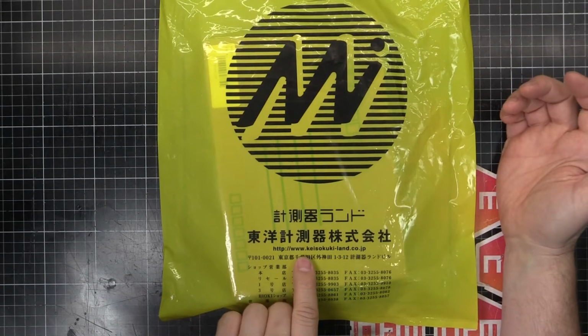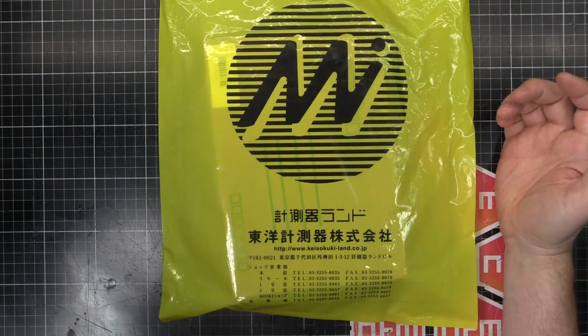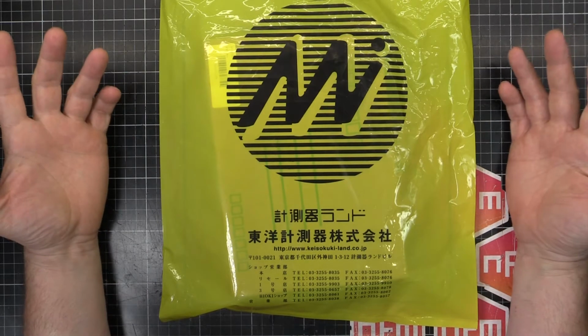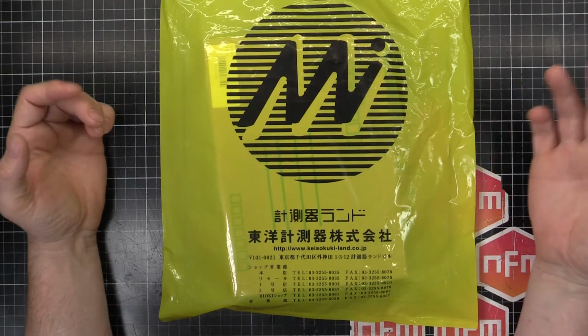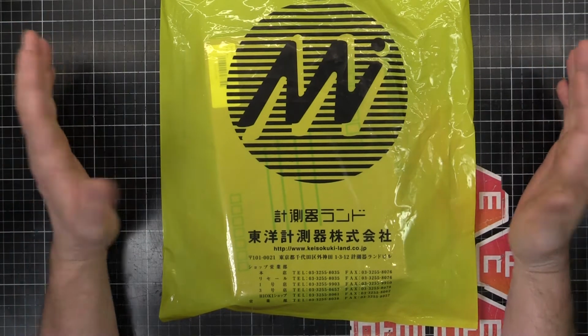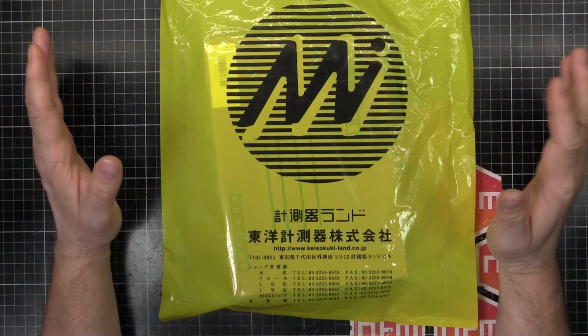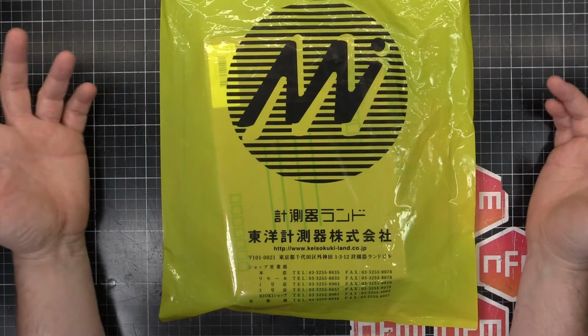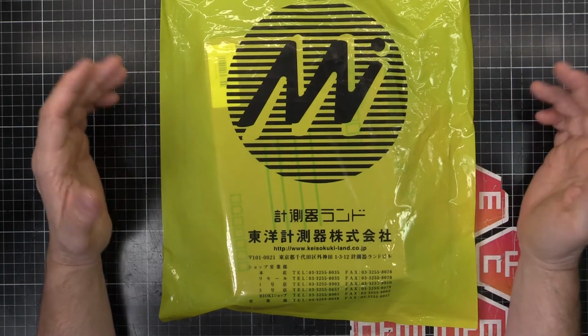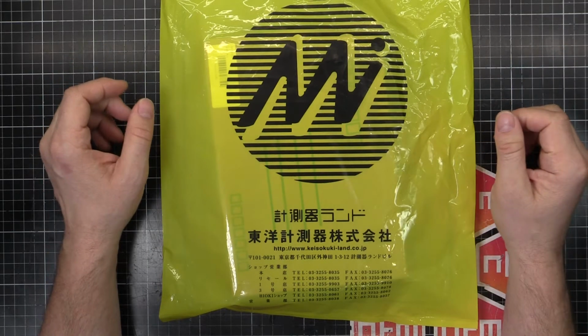It's called Keisokukiland.co.jp. They're a retailer of test equipment. So you can walk in there and off the shelf you can buy your Tektronix or your Rohde & Schwarz or your Keysight or your Rigol, Fluke, all that sort of stuff. Really high-end stuff, all the way down to more basic stuff, like the Rigols, and they might do some other lower-end brands, but yeah, they do a lot of stuff.